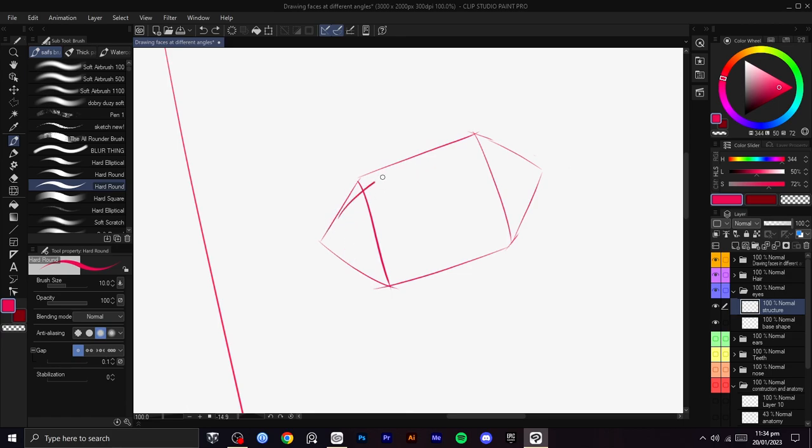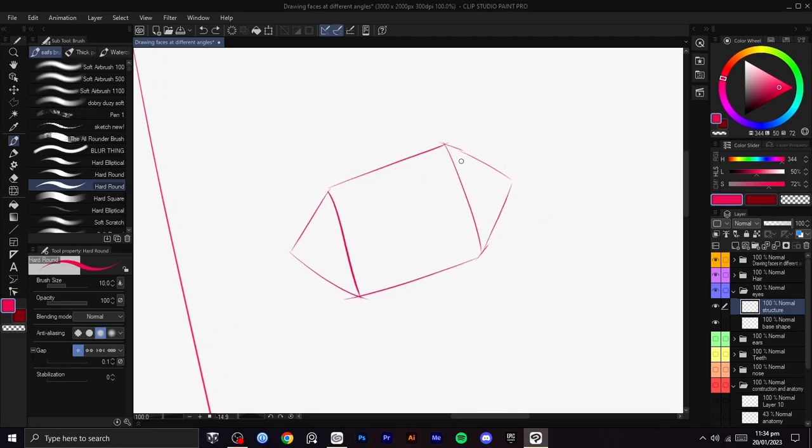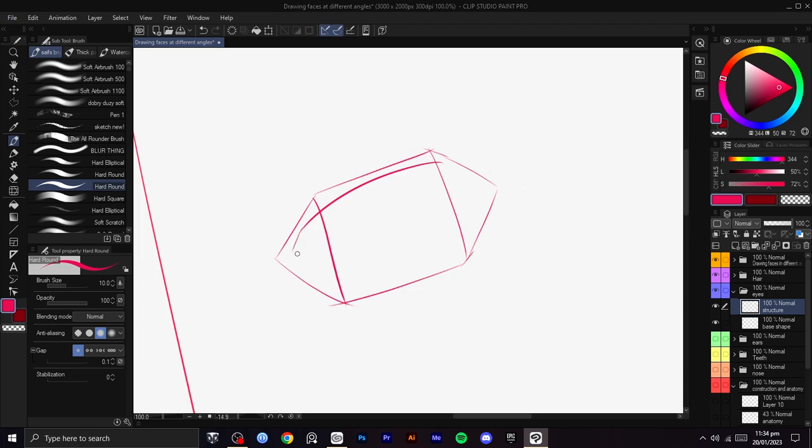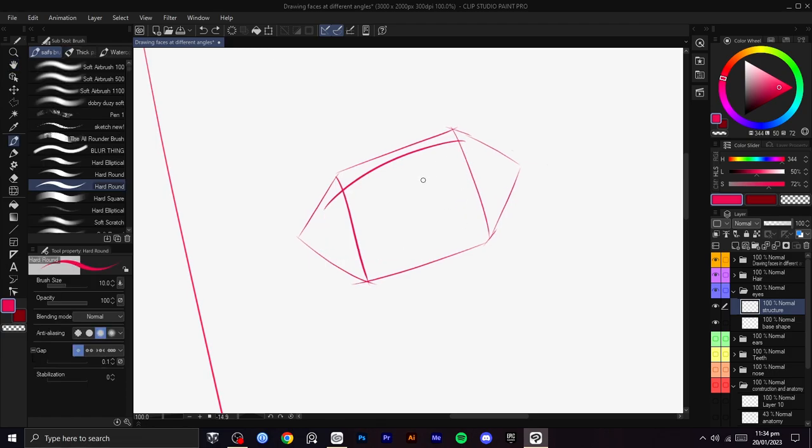So for the eyes, I think it'll be a good idea to look up references and study them. Different types of eyes depend on what you're trying to do, right? If you're trying to go for anime style, or a more realistic style. The box and triangle method works best for anime and stuff. And when you're drawing the eyes, it's pretty much the same. You just have to follow the structure of the box, right?